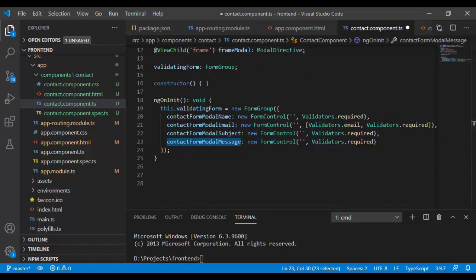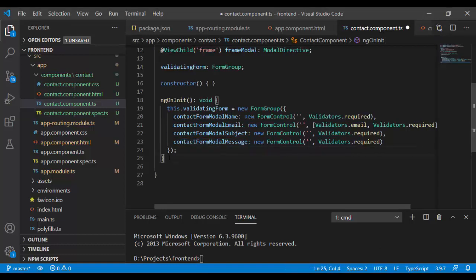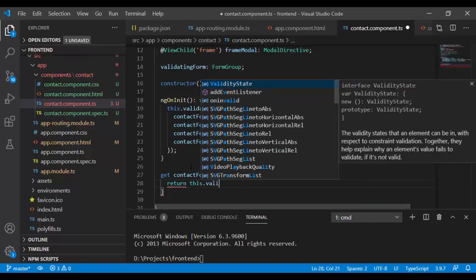Now for all these 4 elements in our form group, we need to set in place getter methods. So let's do this. So these getter methods will be used under our next video, where we will set in place the contact component HTML file.